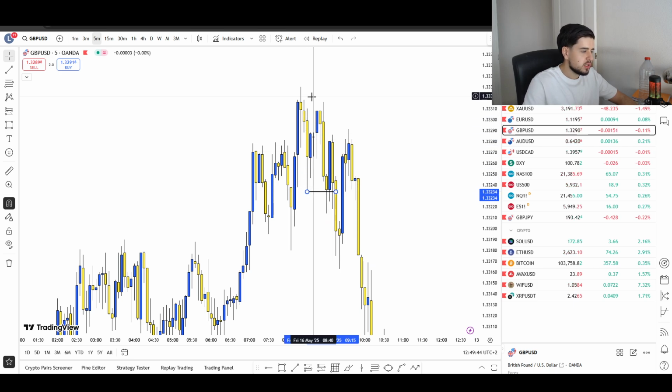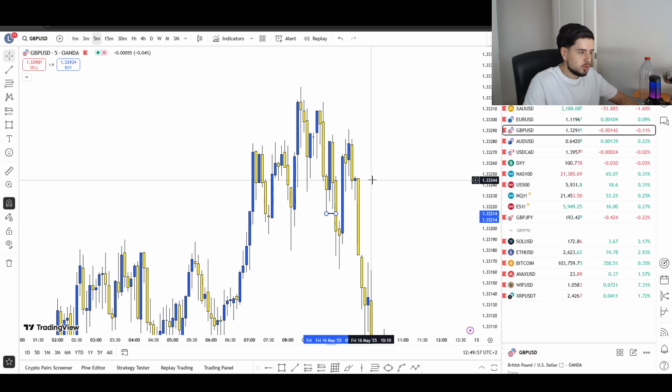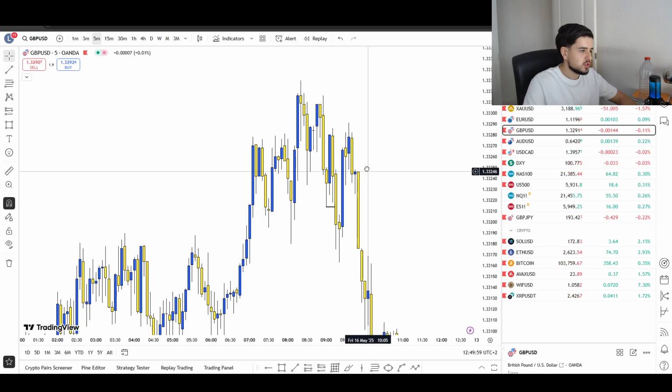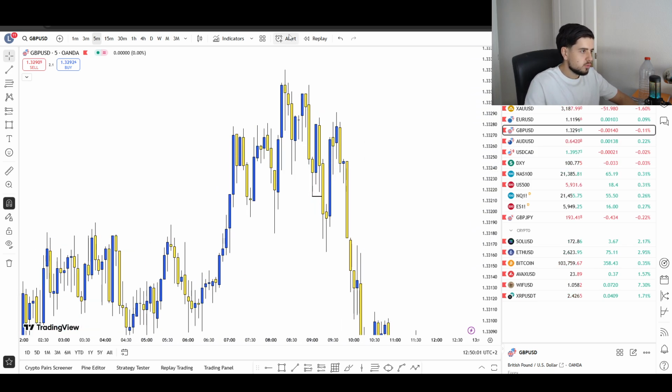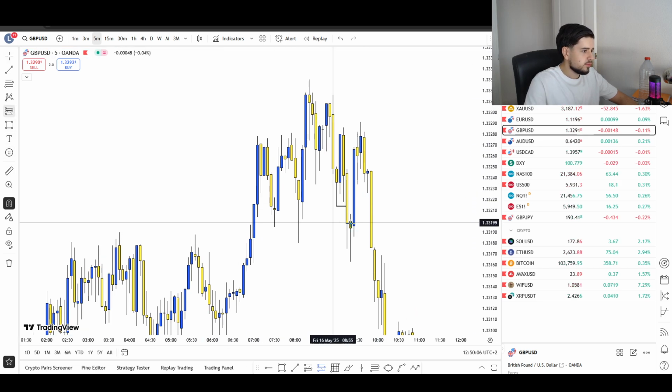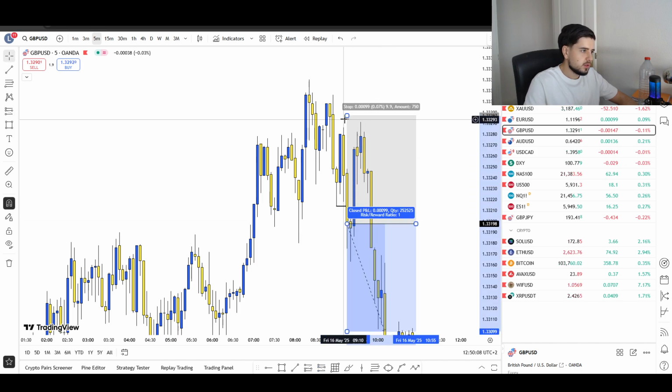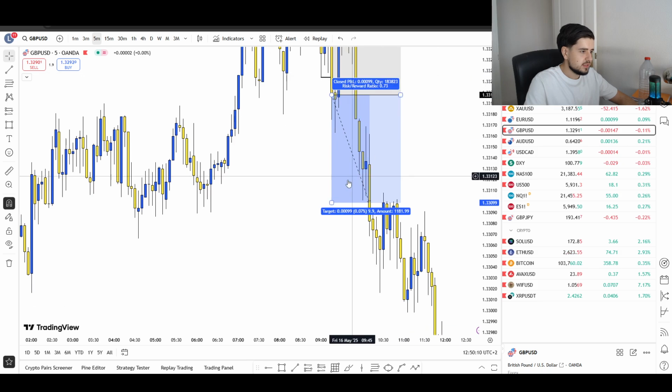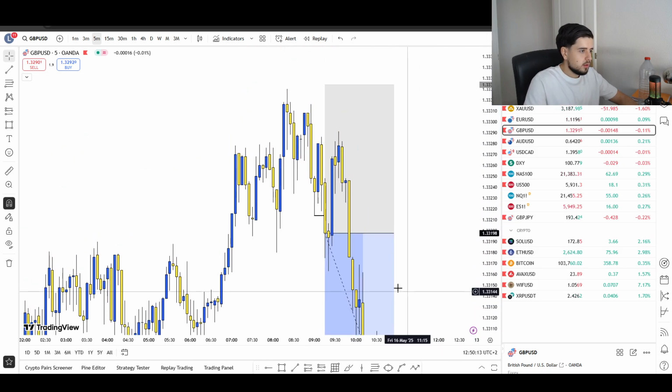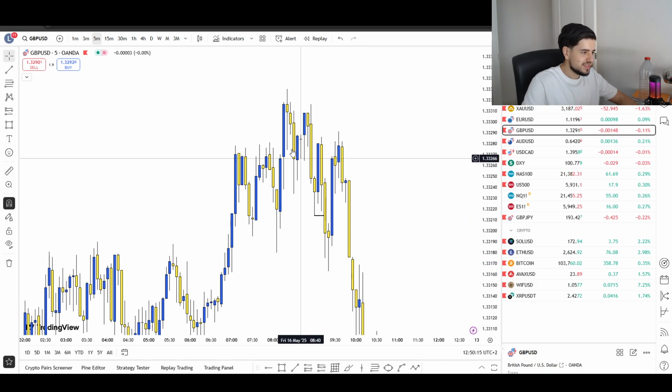However, as you can see, boys, we moved lower, we failed to close below this level, and we had another up candle, which means that this is our new lower low, and this is the new thing that we're gonna measure for break of structures, right? So essentially, a break of structure would be anything that closes below this level, right? So we get a break of structure here, and we could potentially enter like this, on the break of structure. So that's a break of structure to the downside.